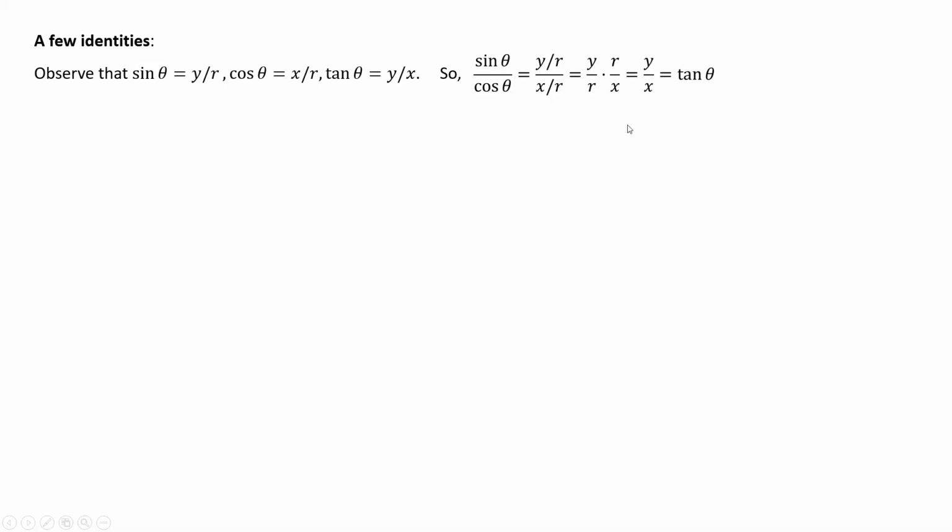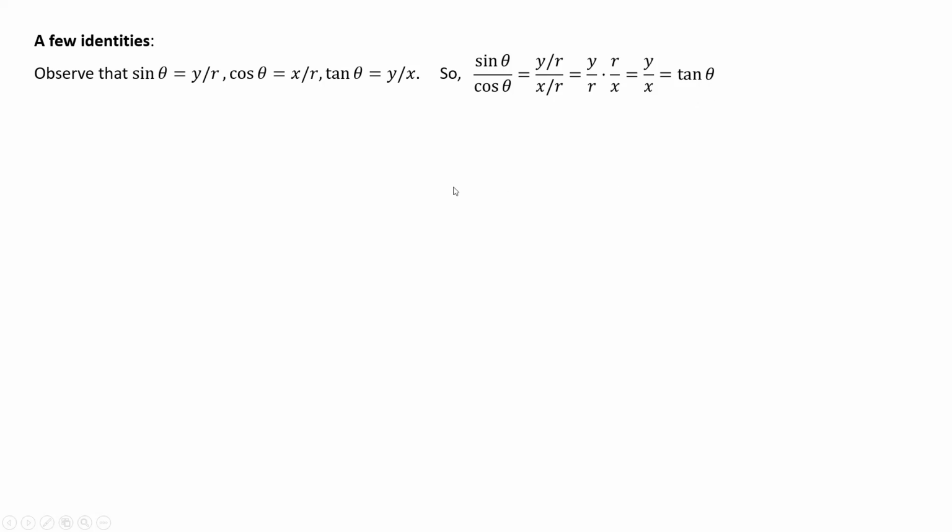What do you mean identity? What's identity? Well, tangent theta equals sine theta over cosine theta. To me that sounds like x equals 5, y equals 3. Is there a difference between x equals 5 and tangent theta equals sine theta over cosine theta? Yeah, there is. Yes, I agree, tangent theta equals sine theta over cosine theta is an equality, but we call it an identity because it is true for all values of theta.